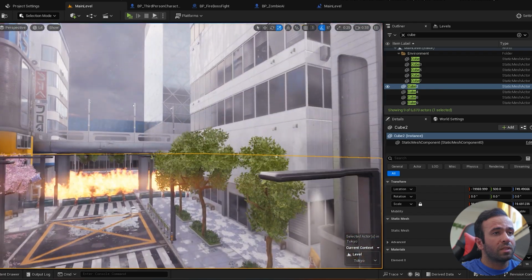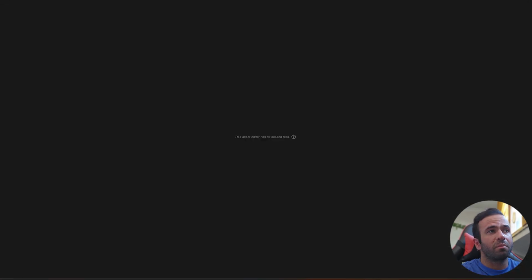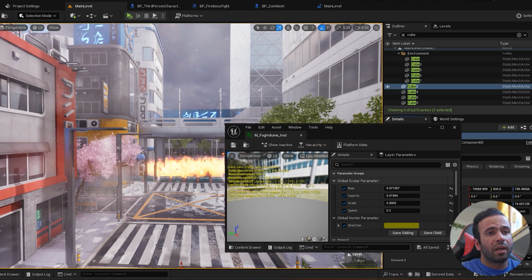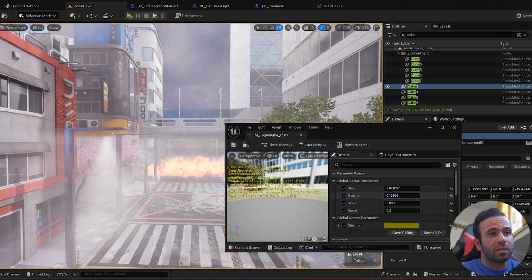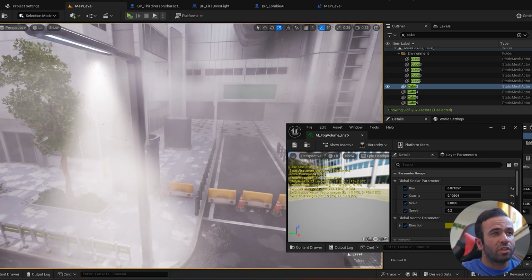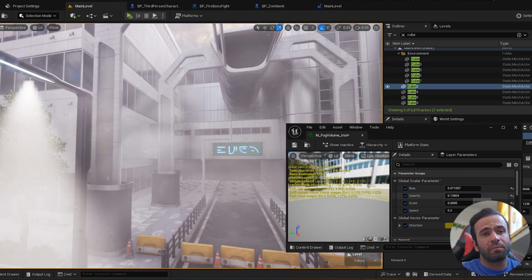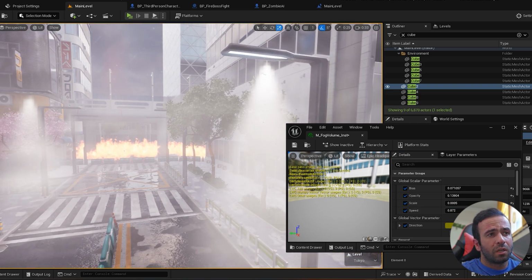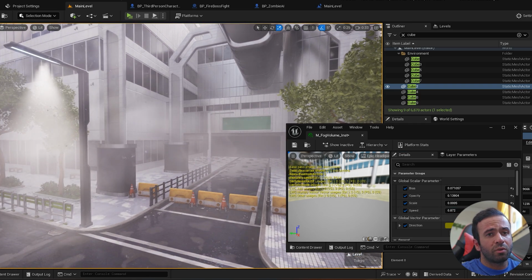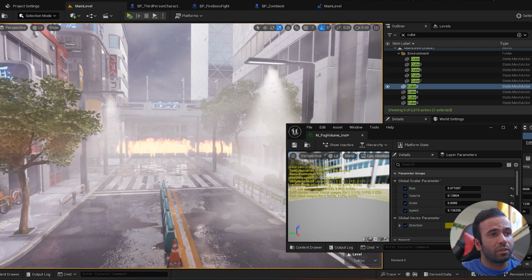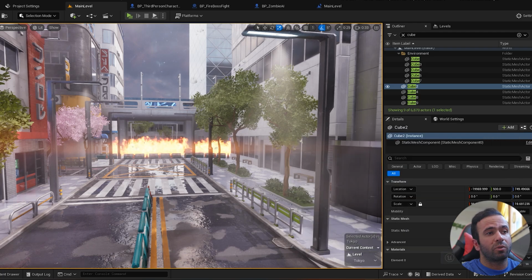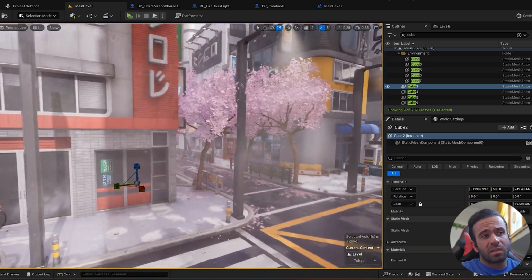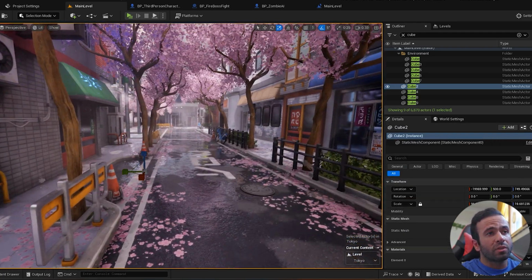Okay, so this is the volumetric fog, and I have a material for it, and if I crank up the opacity, you can see the fog getting changed in real time, and I have some animation for it as well. So if I speed it up, it's gonna have some speed to it. It's gonna be really fast if I crank it up, but anyway, I'm not gonna mess around with this too much. This is for the fog, and we have some particles in here.